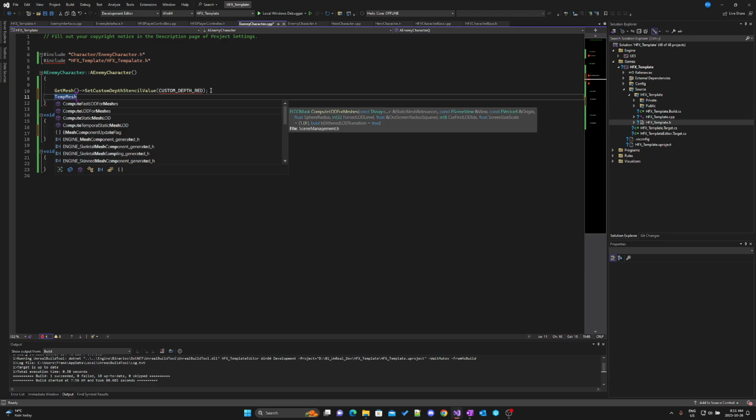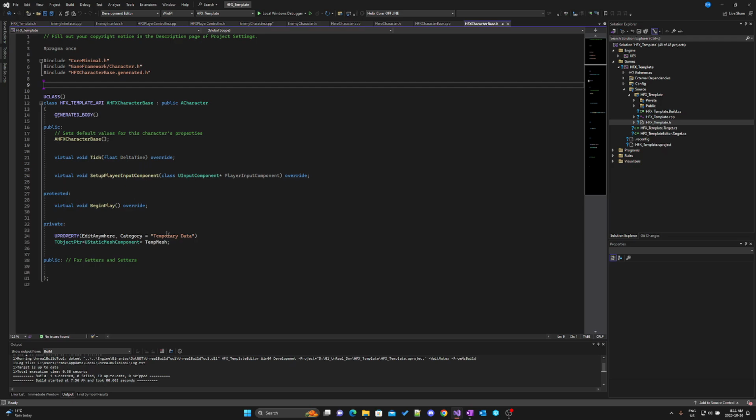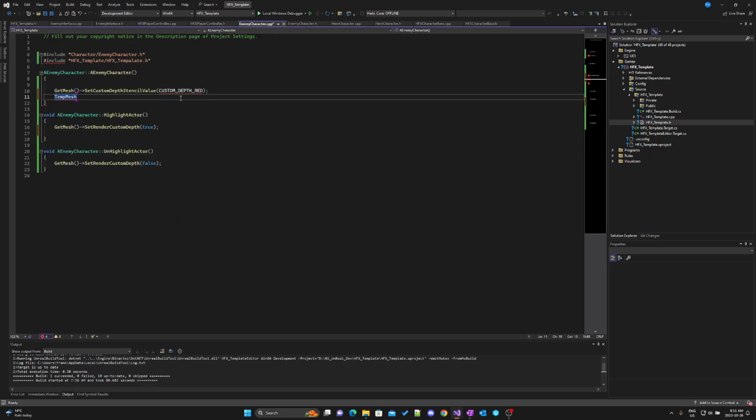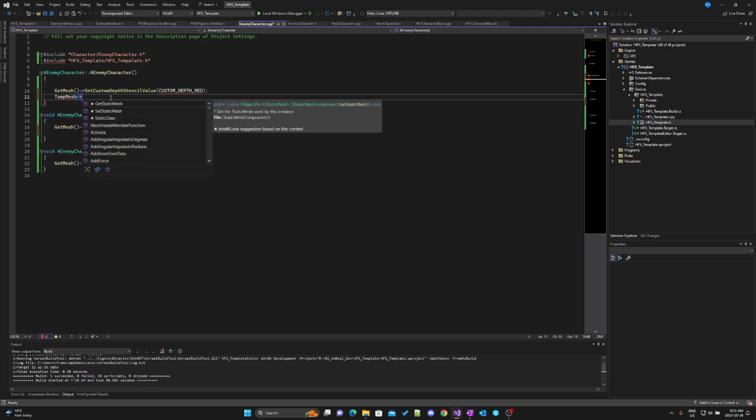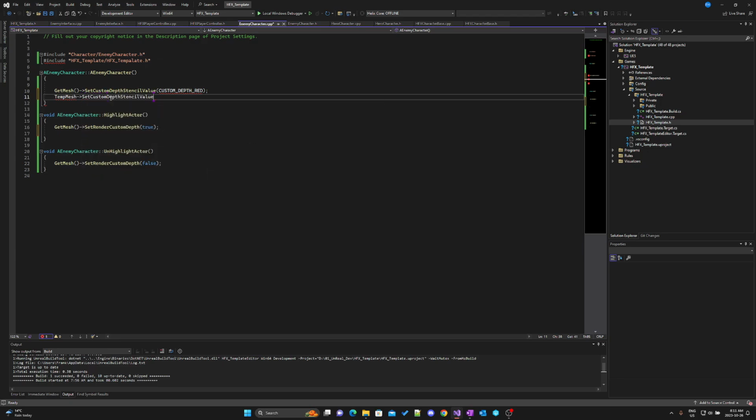Yeah, should be there. Because that was on our base. Enemy character temp mesh. And we want to set the custom depth stencil value to custom depth red.